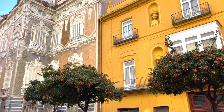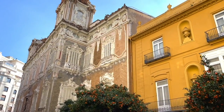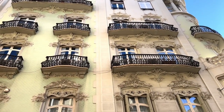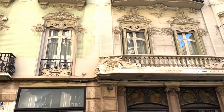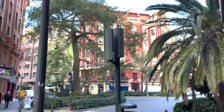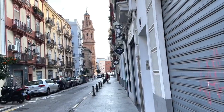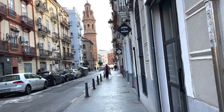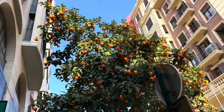Good morning from Valencia, Spain. I am so excited to be here. I've been here for about a week enjoying the beautiful Spanish culture and eating some really yummy food. Valencia is the third largest city in Spain, so it definitely has a proper city feel, but because it's perched on the Mediterranean, it not only has beautiful beaches but also a little bit of a laid-back vibe, which I just love.